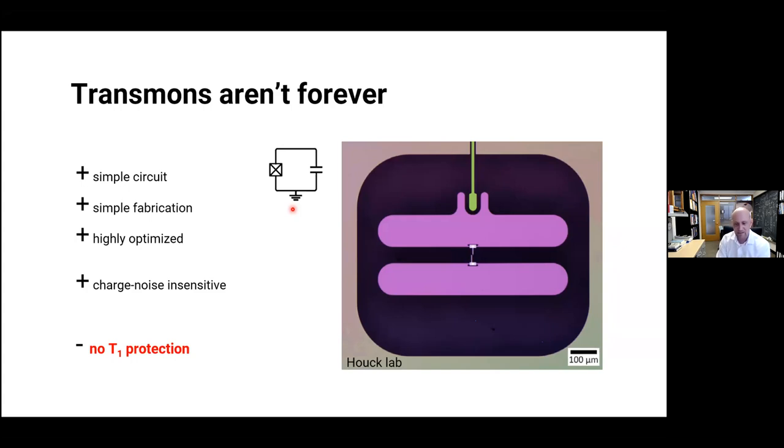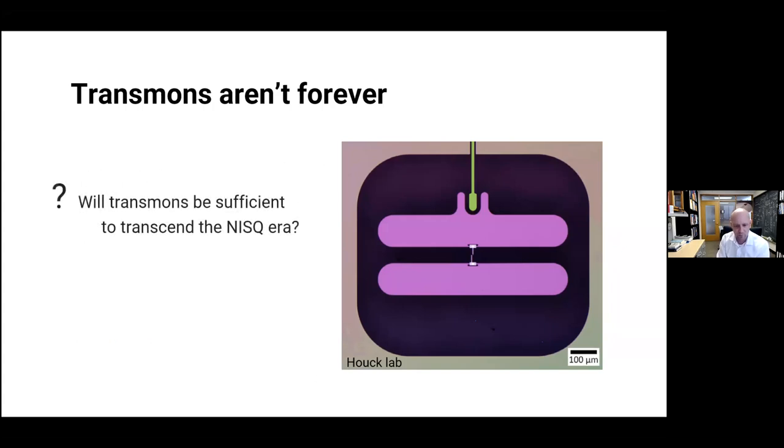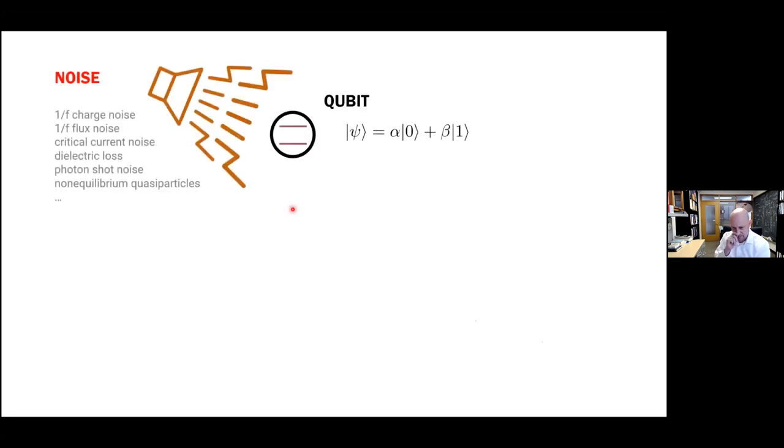And so there is a question in my mind, can we do better? Is this really the answer that we've been looking for? And perhaps more pragmatically, will this circuit be the one that is sufficient to actually get us eventually out of this NISQ era and make significant progress? And I think that's probably a question that many of you ponder. And, you know, how do we do this? And so that is in part my motivation for wondering whether someday maybe the transmon also wants to retire. And the question is, well, if so, then what might be a replacement? What could work better, possibly?